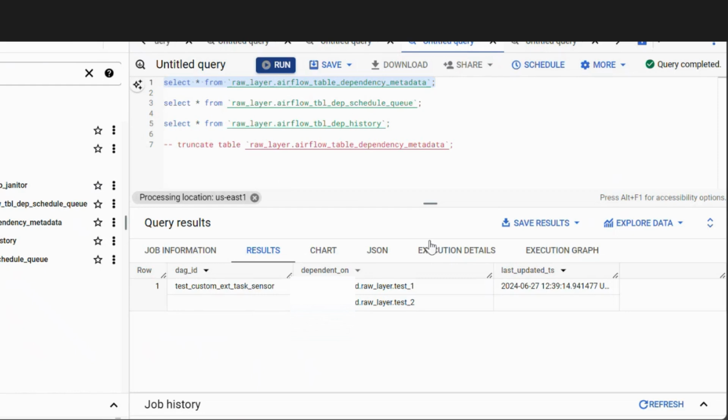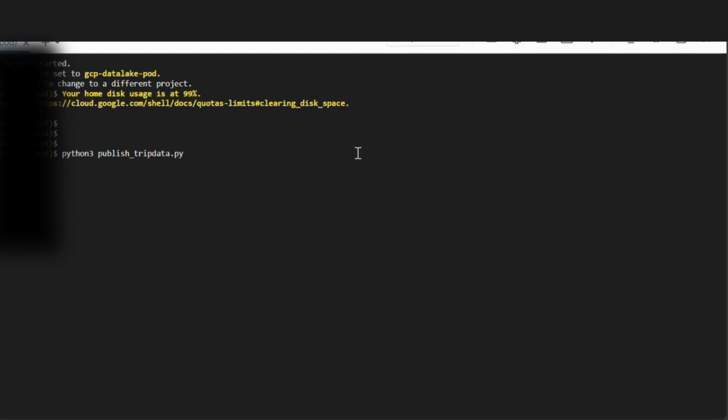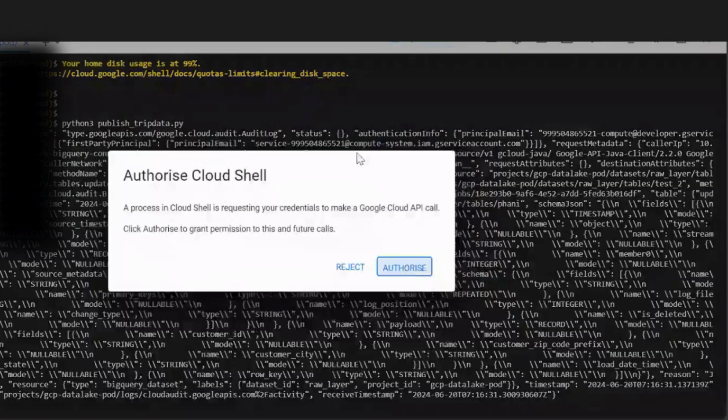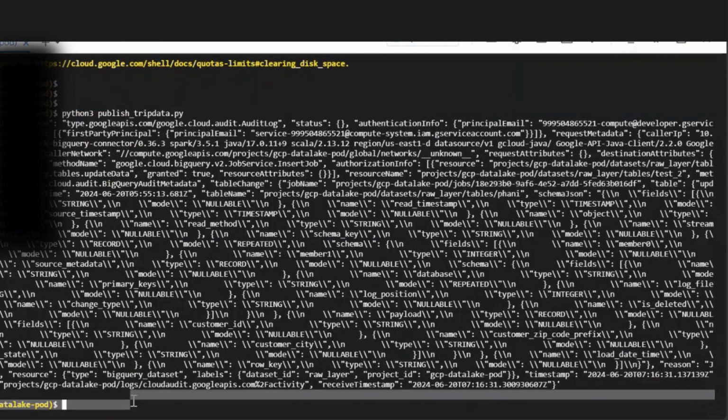So as of now, I'll try to generate one event into my PubSub, like how cloud logging does. I'll have the same metadata, but I have custom code to do it because of some access issues. I'll just try to publish the message into PubSub. So let me reconnect to my shell. Now I just authorize. Okay, so now one log entry has been routed to PubSub. This means it should trigger my function. Ideally, this function should trigger my DAG.